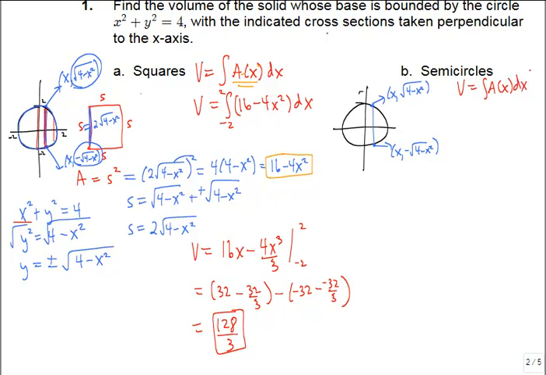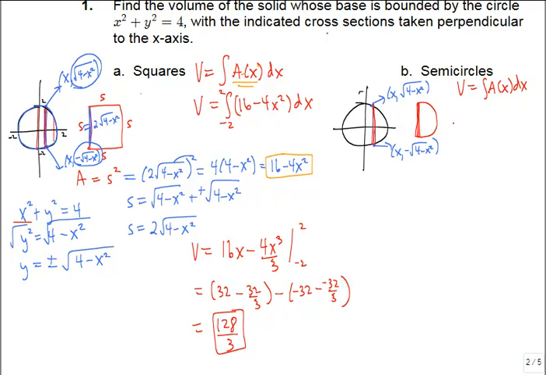The only difference is when I take this shape here and that slice and I flop it down on its side, now that side, it's not going to look like a square anymore, it's going to look like a semicircle. So this slice right here is this length, and then you have to imagine a little semicircular shape coming out in the 3rd dimension out from your computer screen towards you. And when you flop that on its side, this is what it would look like.